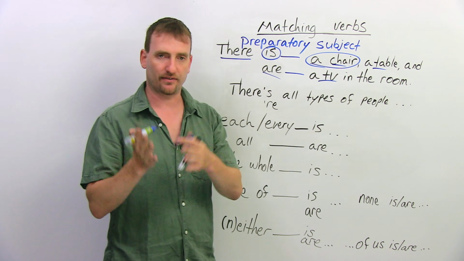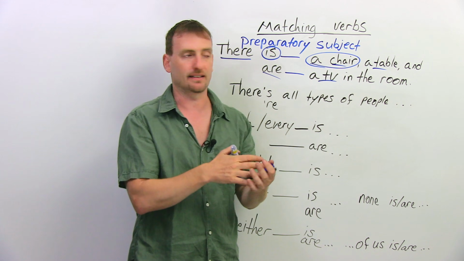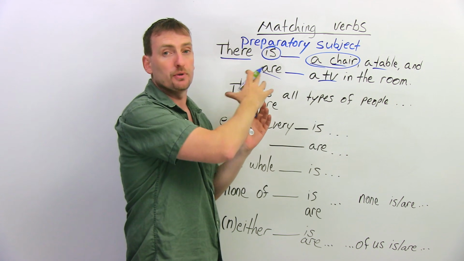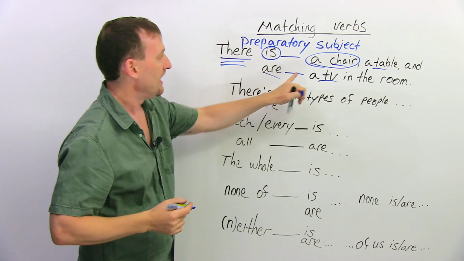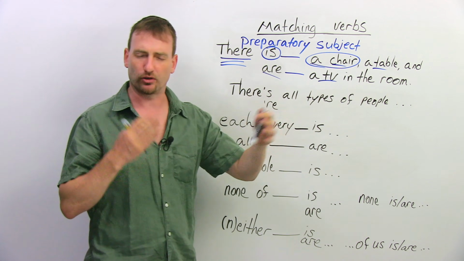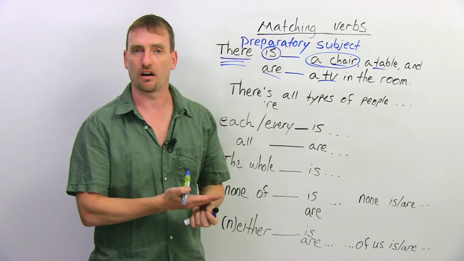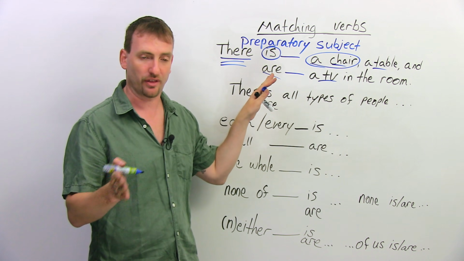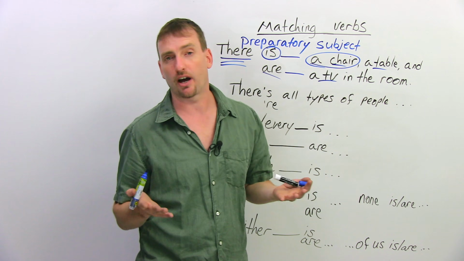So one way to test if your verb should be singular or plural is to rearrange the sentence. Put the actual subject before the verb and then match the verb to the subject. Don't match it to "there" because there is nothing. Okay? So now, speaking of rearranging, the best way to not have any confusion or to not feel awkward is not to use sentences beginning with "there is", "there are". Most writers and editors will tell you that sentences beginning with "there is", "there are" are weak sentences. They're not powerful sentences, and you should try to avoid them.